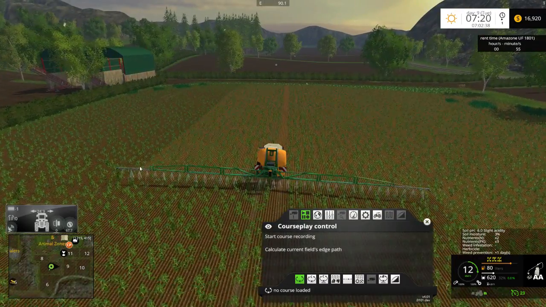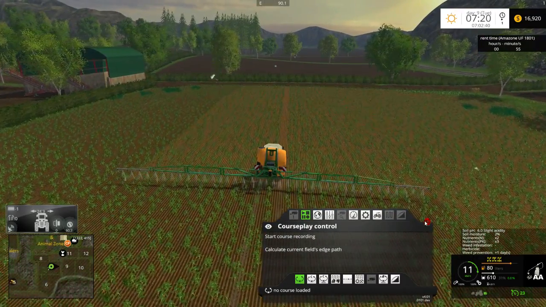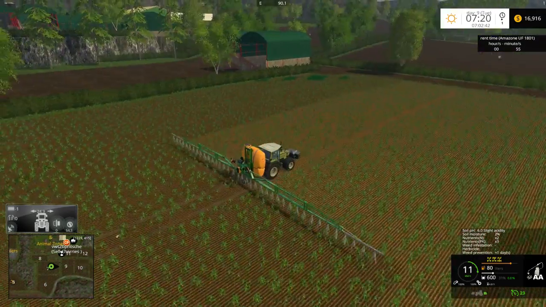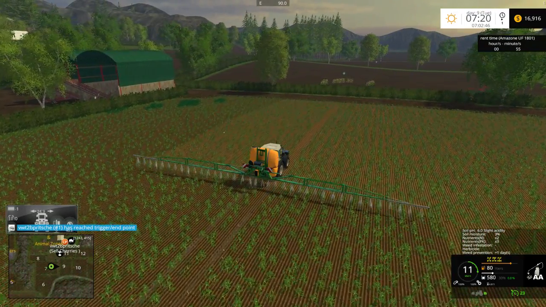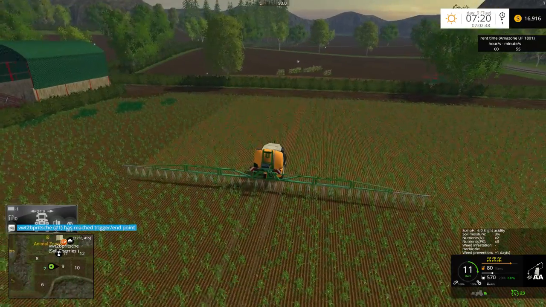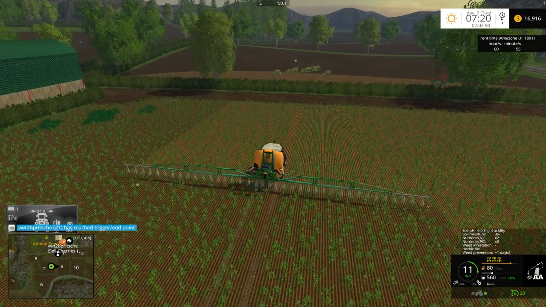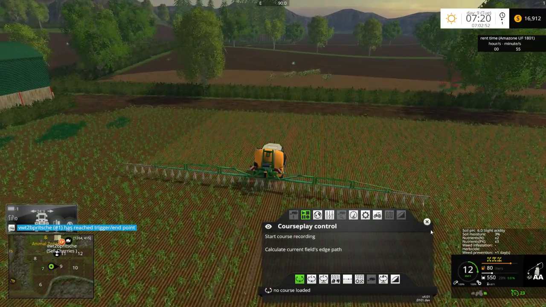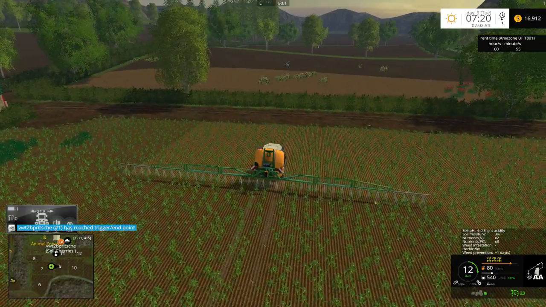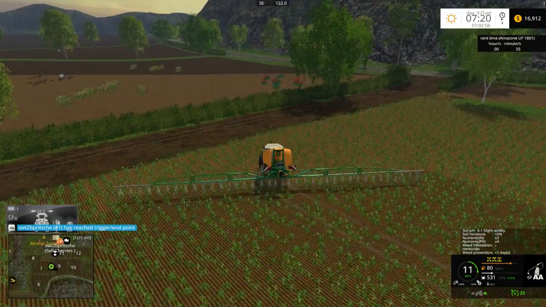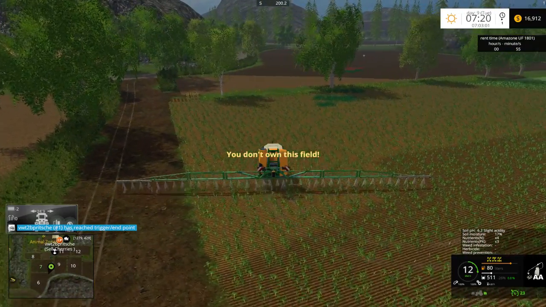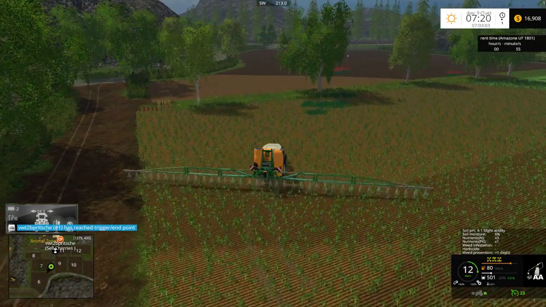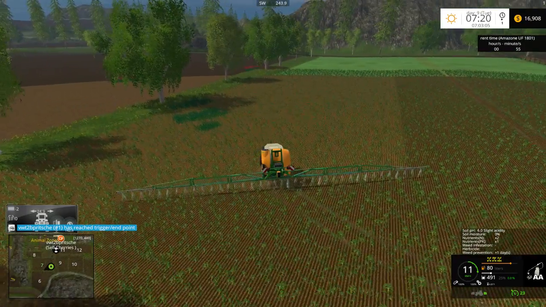As you can see, there are some weeds starting up over there and there and there. By spraying this herbicide, we'll hopefully prevent weeds from happening. If I don't deal with them, I'll have an infestation of weeds, and then they will actually take out... Oh, I don't own the field. Yes, I know that. What will happen is they'll actually take out the nutrients like they would in real life, basically.